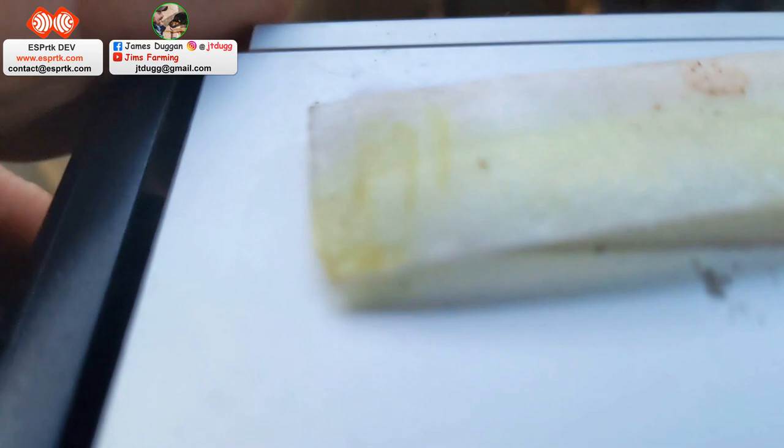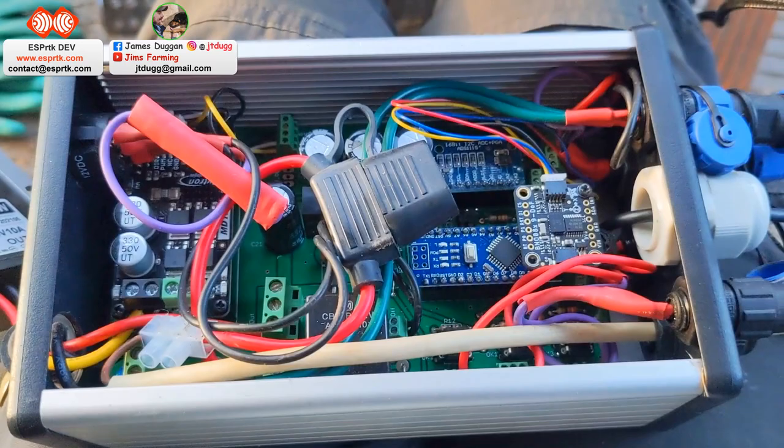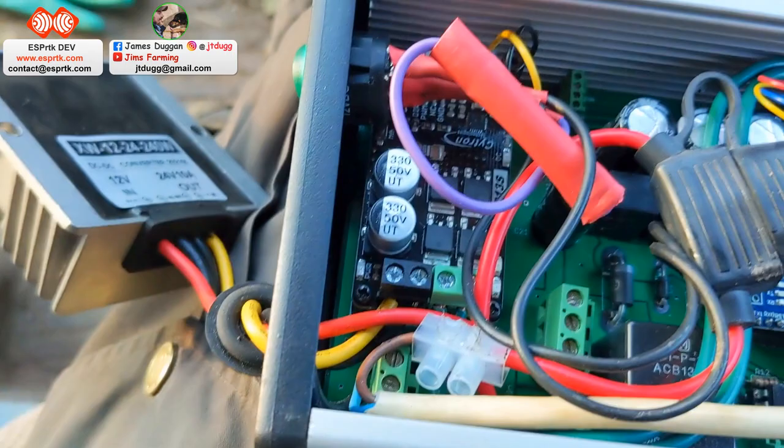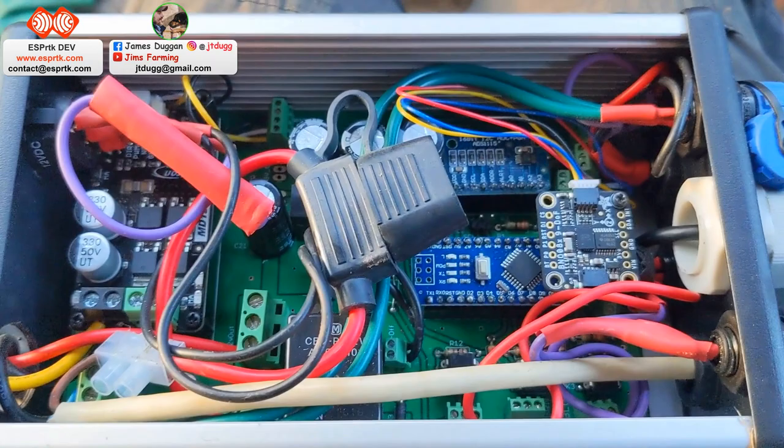You can see here the guts of the steering module. Got the Arduino in there. There's an analog digital converter, which is for steer angle. There's a Citron here, which is the motor driver. Got a fuse in there for the power supply, so that comes straight from 12 volts in the tractor.